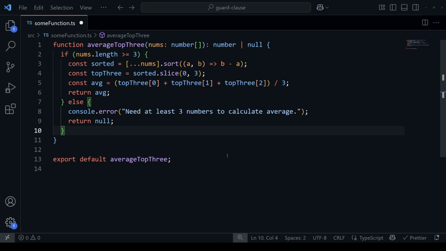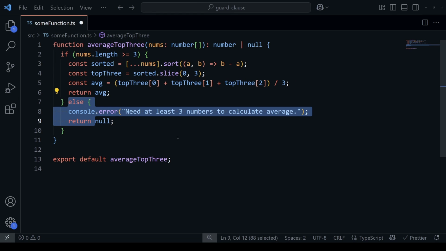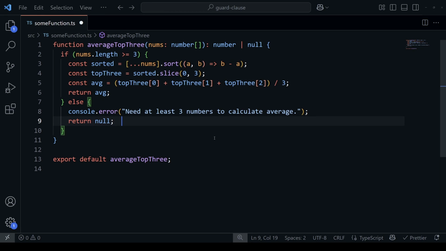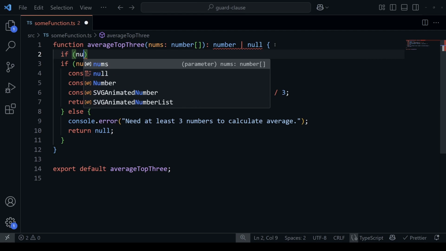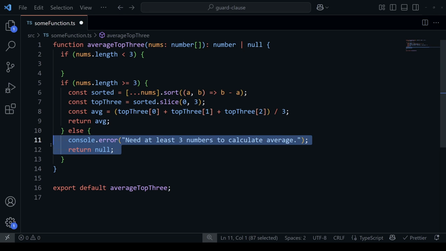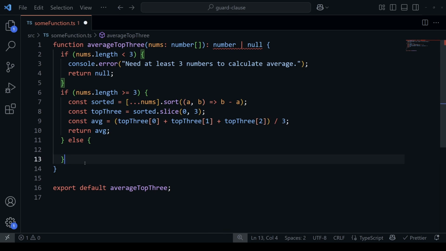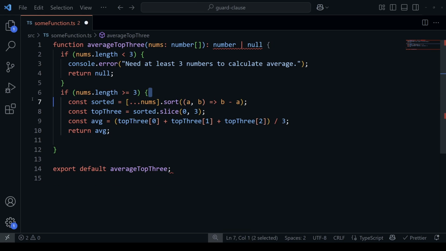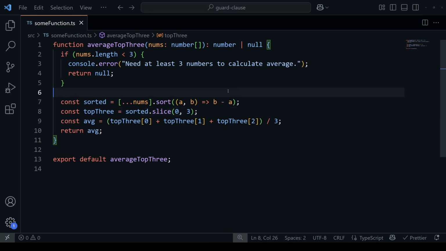And this works fine, but this requires us while we're writing our logic to think, hey, we need to nest this inside of this here, and then have this fallback case if that didn't work. And even though this example is super simple, that's not the most efficient way we could write our logic. What we can do instead is use the guard clause and check where the condition isn't greater than or equal to 3. So instead of checking if nums.length is greater than or equal to 3, we should say if nums.length is less than 3, then we can make this a code bracket here and take this code right here. And then we can get rid of this if else at the bottom entirely, just like this, save it, and now our code is the exact same thing.